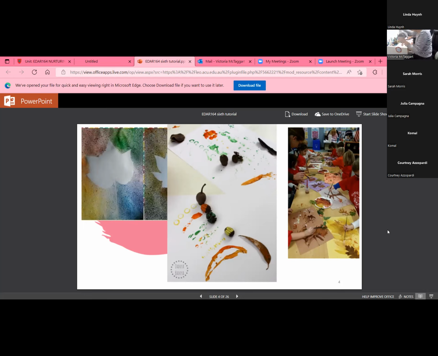I could use a sponge, actually. That's what I'll do. I'll use a sponge and I'll just dab around this leaf. It leaves an impression, so we do a positive and negative print. So as you can see, we've got the negative. All right. So have a little go at that at home if you can.